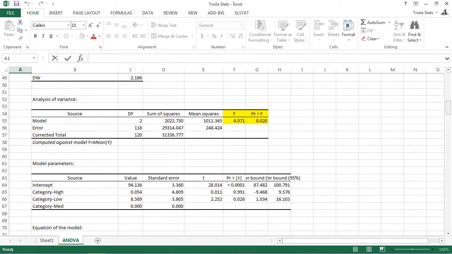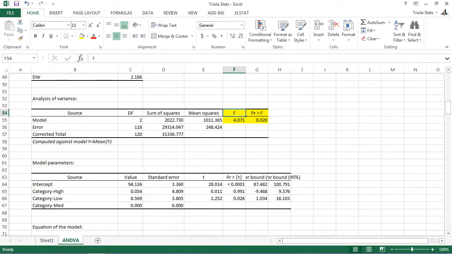The F statistic is labeled F and the p-value is labeled PR greater than F. In this example, we find a p-value of 0.020 when rounded. Because the p-value of 0.020 is less than the significance level of 0.05, we reject the null hypothesis of equal means. There is sufficient evidence to warrant rejection of the claim that the three samples come from populations with means that are all equal. Based on the samples of measurements, we conclude that those values come from populations having means that are not all the same.